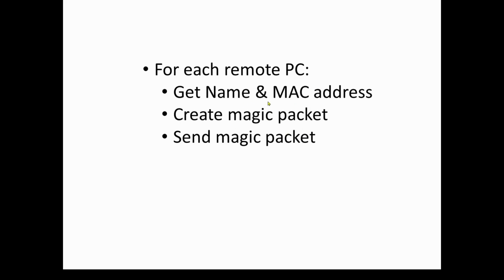So we might be thinking about having a remote PC class or object, and with it we have our name, our MAC address, and any other information we want to associate with a remote computer. And also maybe we have a class based on all of the functionality surrounding creating the magic packet and sending it. Maybe we have another class to do all of that work in the background. So given that, let's take a look at our application and see how we might implement this basic structure in our C# Visual Studio Windows Forms application.